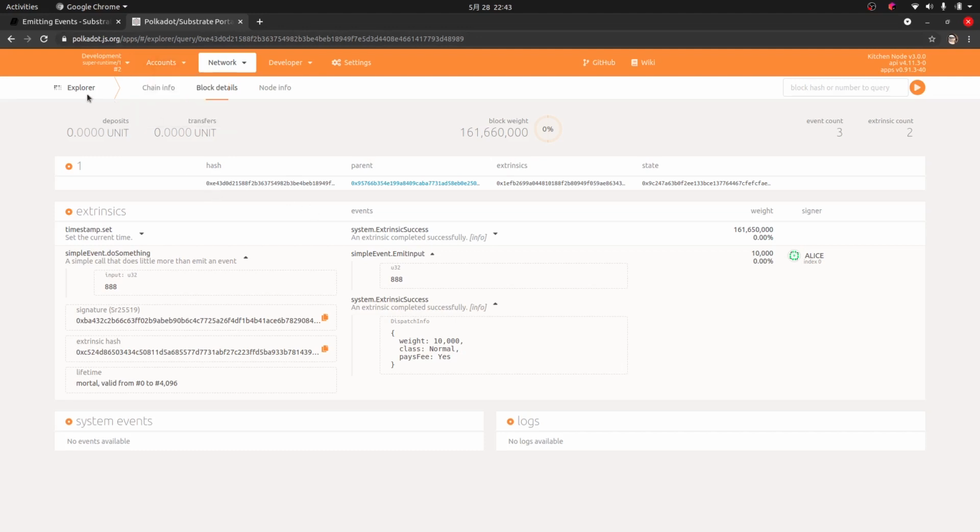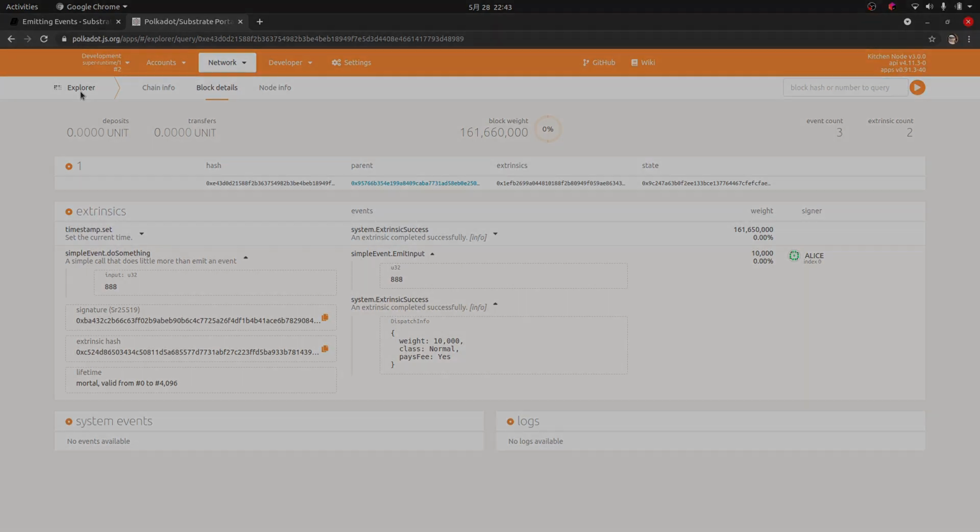And in the next part, we're going to look at using generic events because we might need to pass information from the event that is a little more sophisticated, as well as, and we didn't cover in this one because I don't want to make it too long, we also need to look at setting up the events in the runtime because we do need to declare those in the runtime. So you're going to have an error if you just straight away do it like this. So let's look at the generics in the next video and get a little more details.